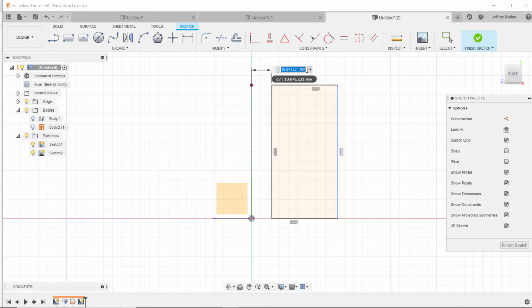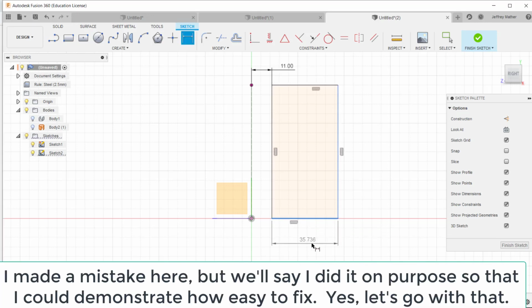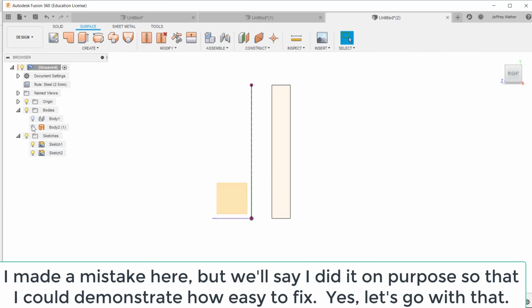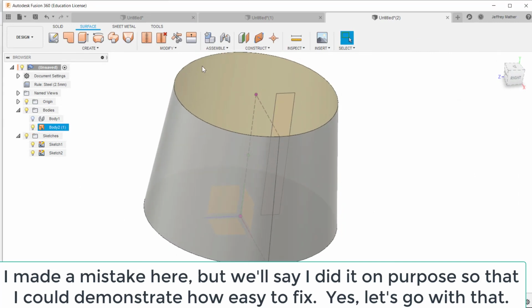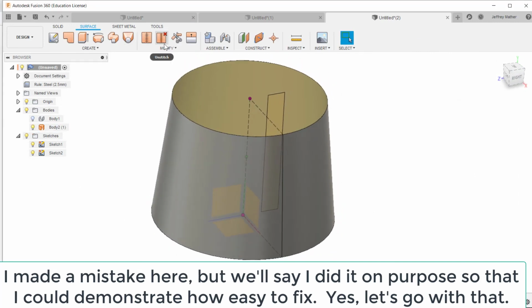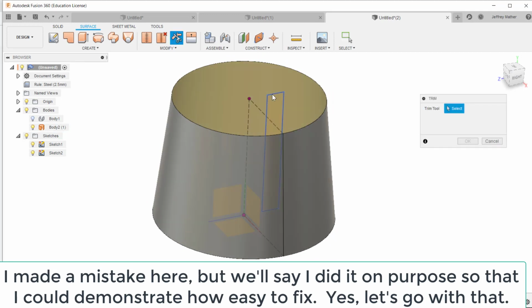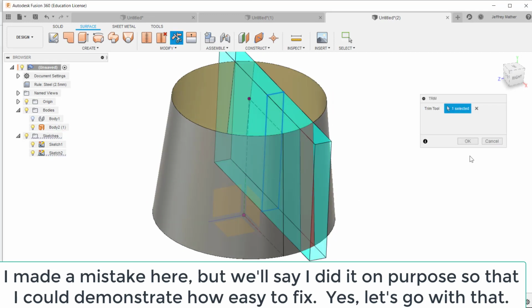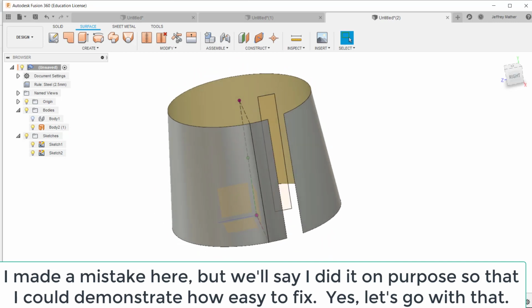And initially I'll make that large, let's say 11 millimeters. And initially I'll make this distance large, let's say we'll do 10 millimeters. Alright, I'll finish that sketch, and I'm going to turn on the surface visibility again, and I'm going to do trim, and I'll select this surface, and I'm going to trim out this piece right here.